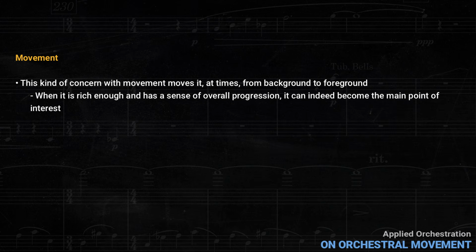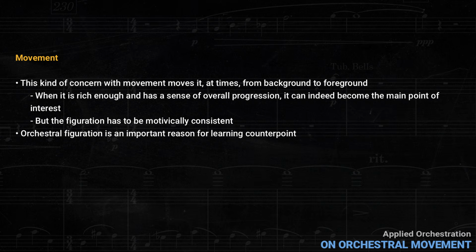This kind of concern with movement changes it at times from background to foreground. When it's rich enough and has a sense of overall progression, it can indeed become the main point of interest. But the figuration has to be motivically consistent. If the motives in any given layer change too much during the phrase, it will distract the listener from the main line. Orchestral figuration is an important reason for learning counterpoint.